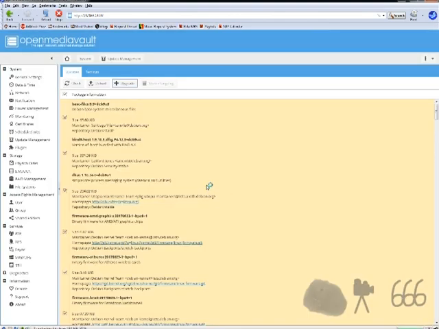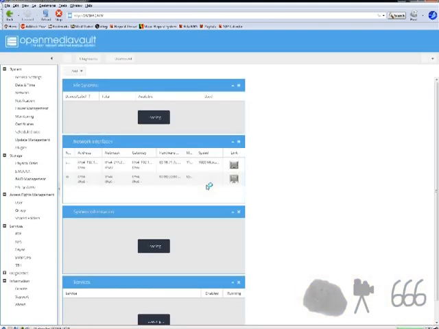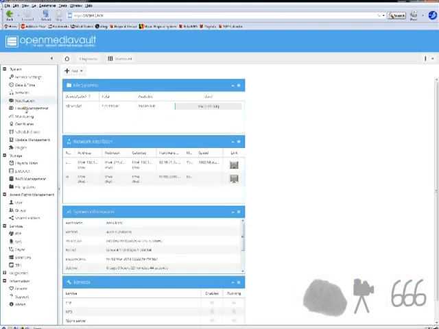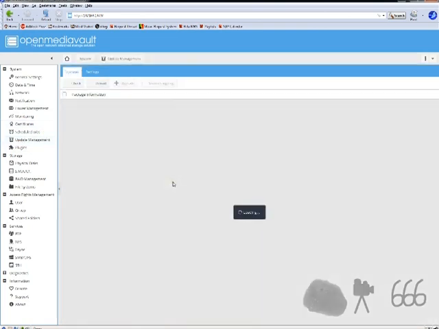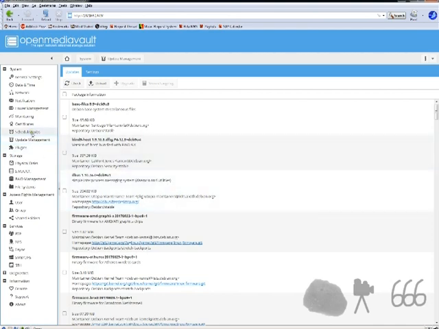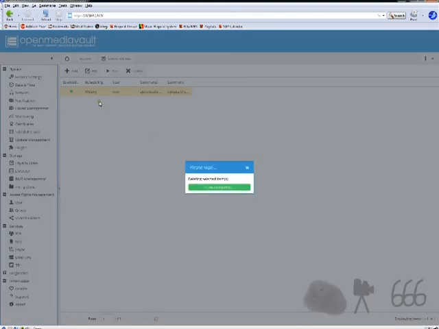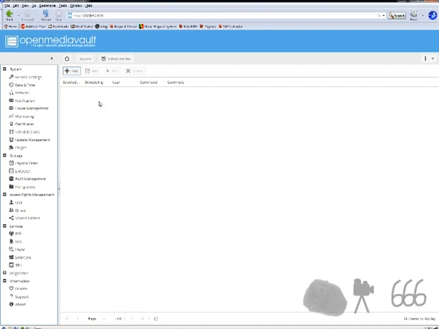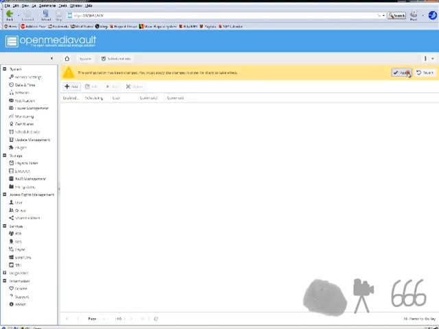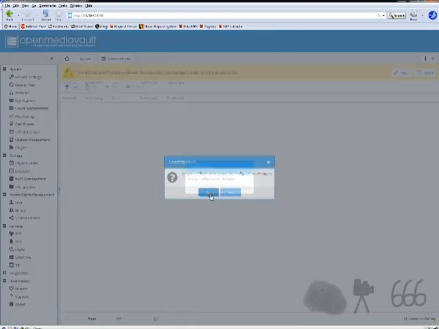I just pushed reload. Oh well. Okay, well, this is a learning experience. Like I said, I've never done this before, so I'll probably have to upgrade it straight from the computer. Which will be annoying. But update management. Scheduled jobs. I think I'm going to delete that scheduled job while I'm here, because I don't need it. Apply the configuration change.